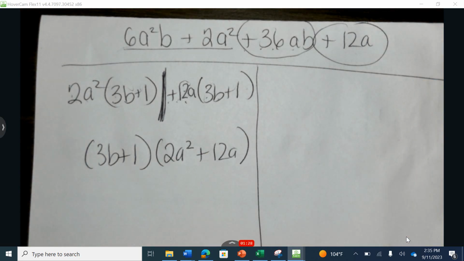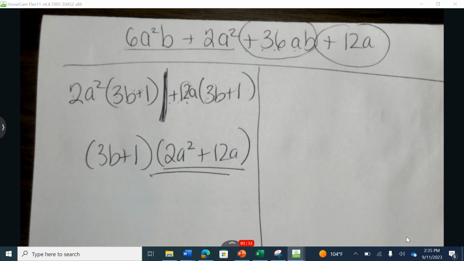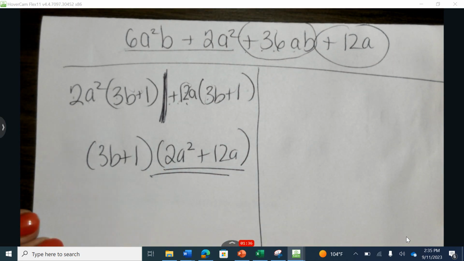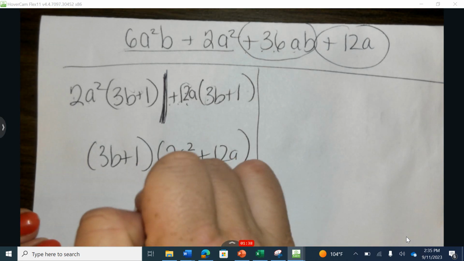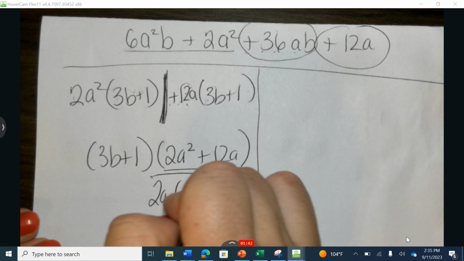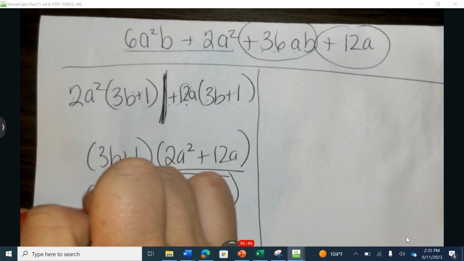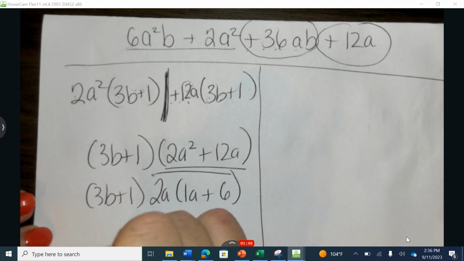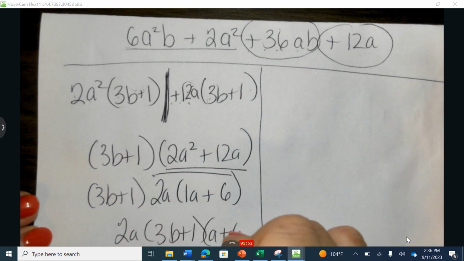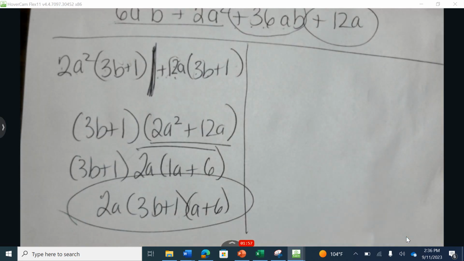So nothing that I've done is wrong, but what I want you to recognize is this back parenthesis. I can still factor things out. These two terms are both still divisible by 2, and I can factor out an a. I'd be left with 1a, 2 times 1 is 2, and a times a is a squared, plus 6. Now, when I officially write this, we're going to take this term and put it out front. Whether you put a 1 in front or not doesn't really matter. And that's my final answer.